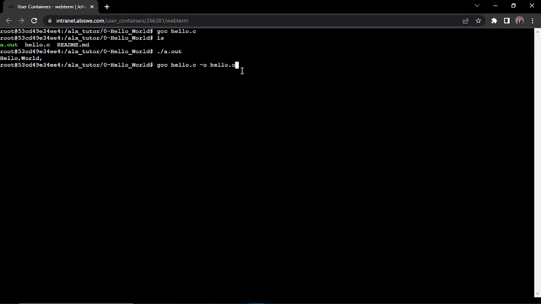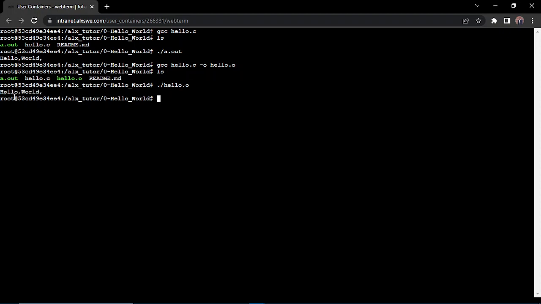Now I can skip the other step. If I write ls, I will have my hello.o here. If I run this, it will print out the output of my code. So I can do ./hello.o, and it will print out hello world.